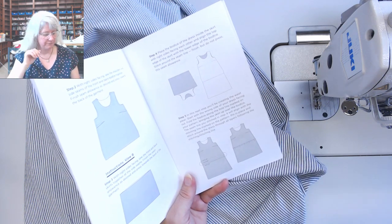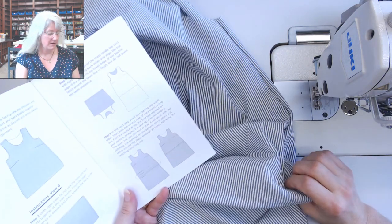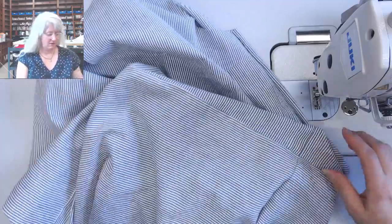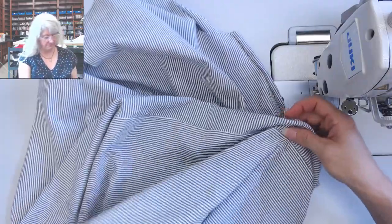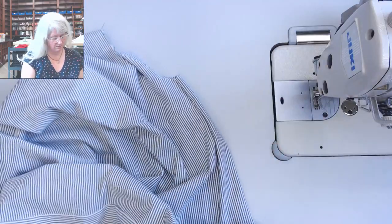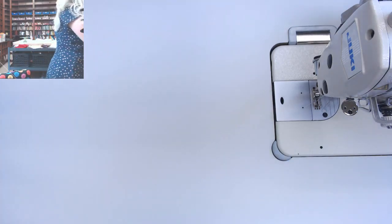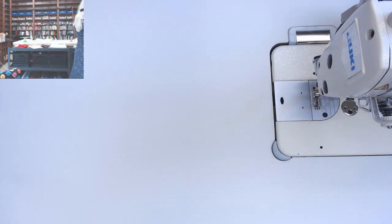All right, so why are they showing this from the inside when you need to sew it from the outside? I just can't imagine. So you're supposed to stitch in that stitching line, right? You know what I want to do? I want to poke this in there, though. I'm going to press that seam up and then enclose it in. Then I don't need to worry about the lack of a French seam right there. So at least I solved one issue.